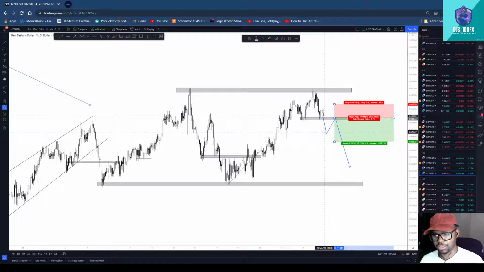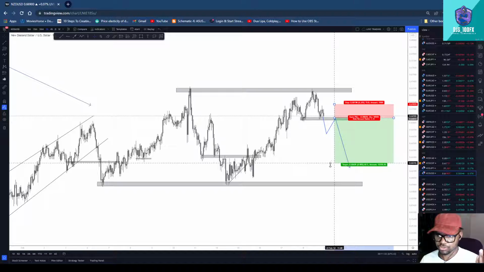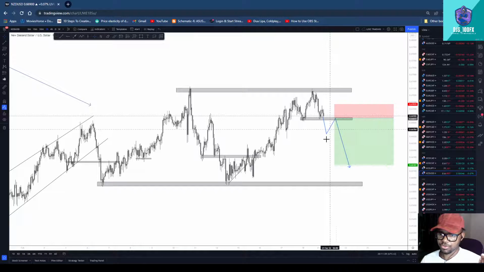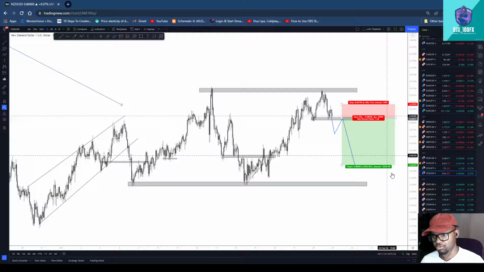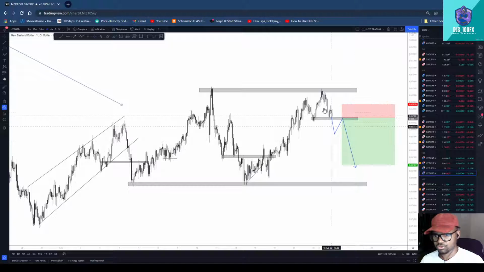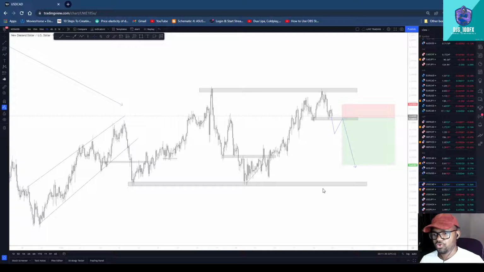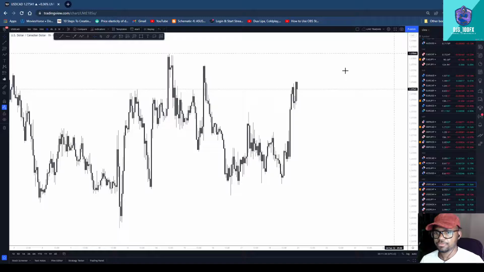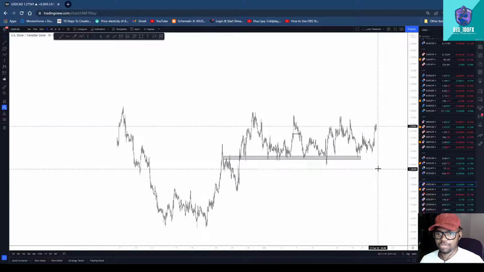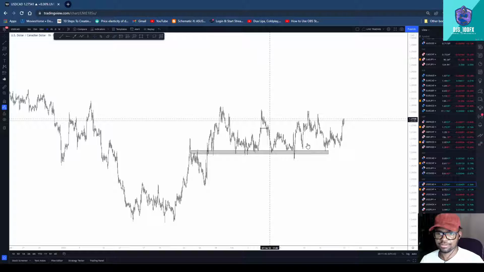If price breaks, price could easily come and create a proper higher low, but then this would be the limit before I can actually close my trade and say, yeah, the trade is not working, and take something 1 to 3 or even 1 to 4 would be a good one. But I won't be waiting for this trade, because this could even come back here and do whatever. For USD CAD, there is nothing much to look for. There is really nothing to look for. Price is just in a clear range.